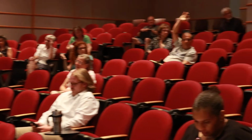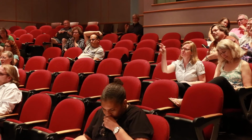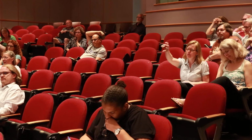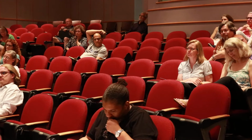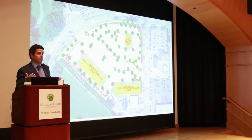Could you put some planting things in, to break up that straight shot speedway? So some triangular or rectangular green space in the middle so that it breaks the straight shot cut through? The best I can say tonight is it's a comment we've heard a number of times this evening, so we will take it under consideration as we're preparing the development plan.